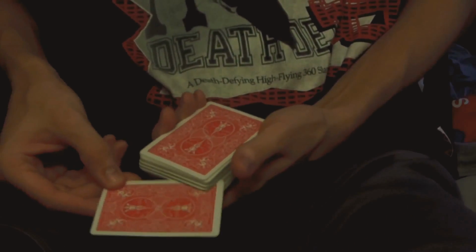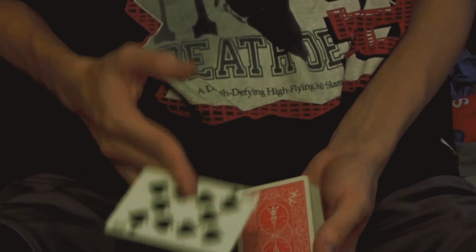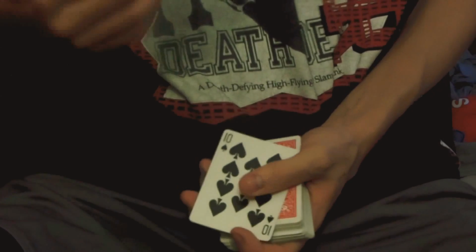Now, they can slide, they can insert, it doesn't matter, but you can give a story, and it's going to be their selected card every time. I said a chip story, I was saying I like chip, it's a lot more safe, and it interests the reader and brings them into the trick for the killer ending.